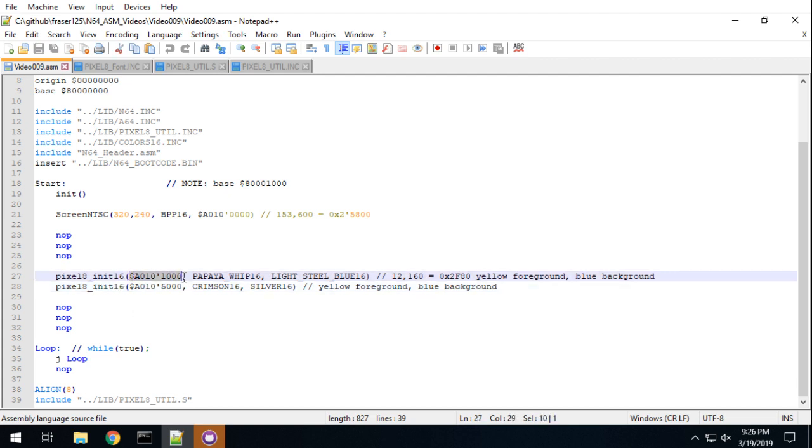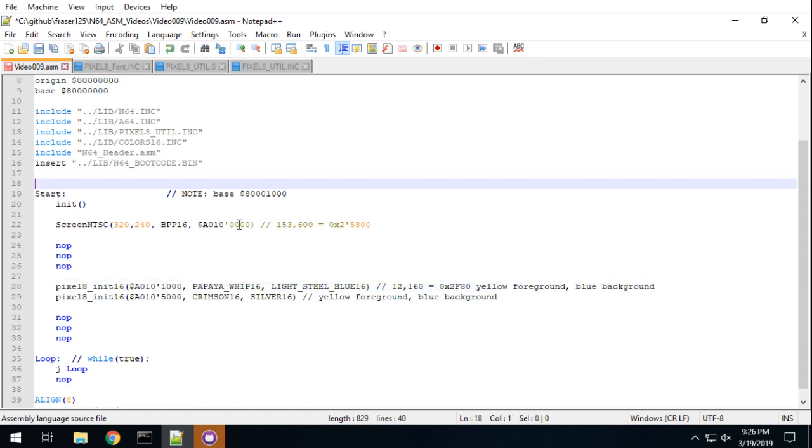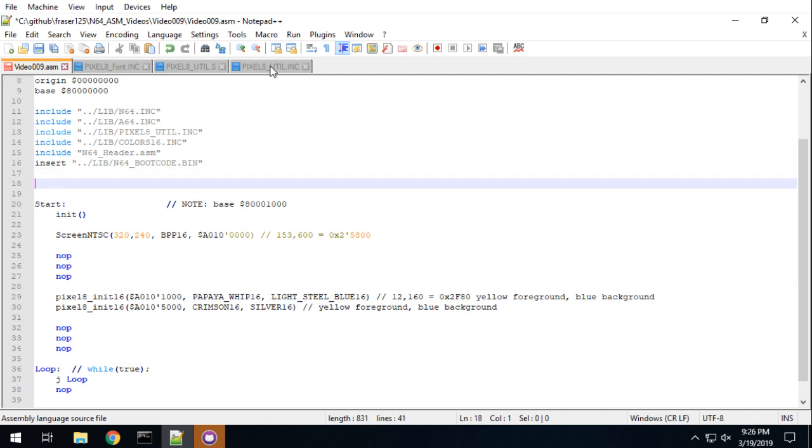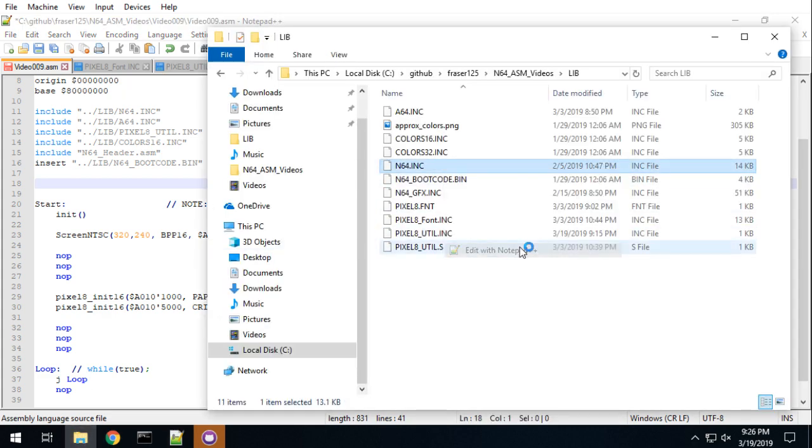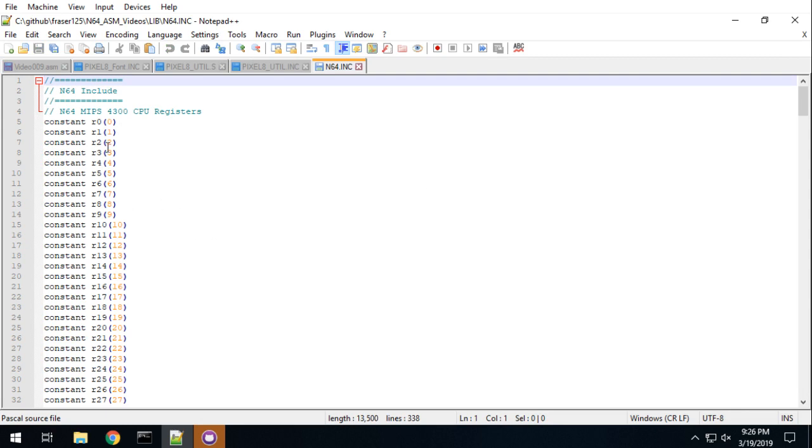This basically says what location in memory we're going to store that. And then this uses some color definitions to make it a little easier to see what we're trying to do. So we have two different fonts that we've created, but we can use a BAS feature here that's really easy, the same as what we see in some of the other include files, and that is to create a constant.